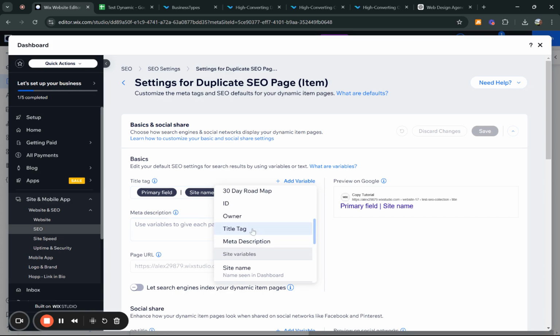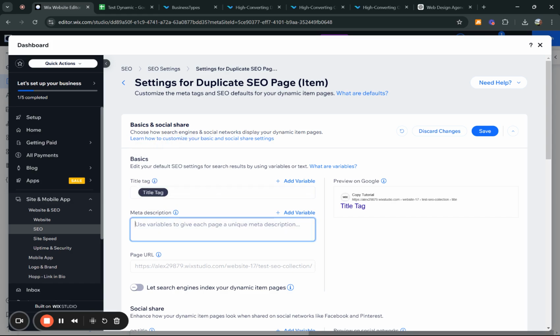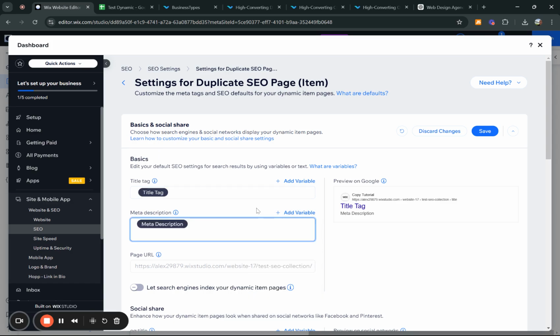So basically you would just enter this title tag, remove these again. Sometimes they pop up, I don't know why. There you go. And then meta description, same thing. You will go back here and you will have your meta description. So that's what that's going to do, is that now instead of having the generated one from Wix, which is not going to be as SEO optimized as hopefully you could get it, now you're going to have your own that's going to be optimized with the content that you want, with the information that you want, and the meta description that you want as well.